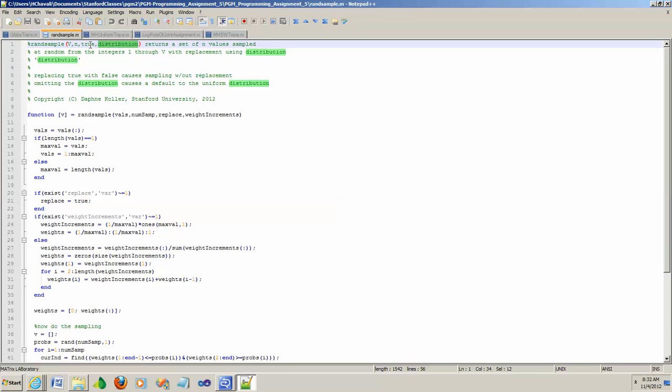For now, just assume replacement is true. In case you did particle filters, I think Professor Sebastian Thrun has taught a class on that, and you will understand what that with replacement is. But for now, you can just assume that's true. And this is the number of values you're sampling. In this case, it will be 1 for our Gibbs sampling.